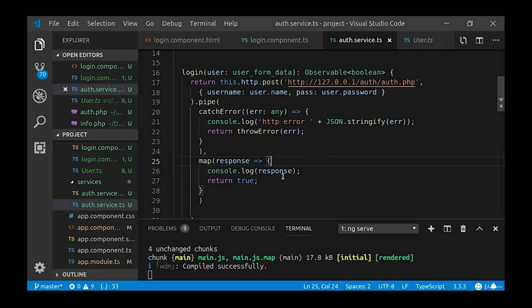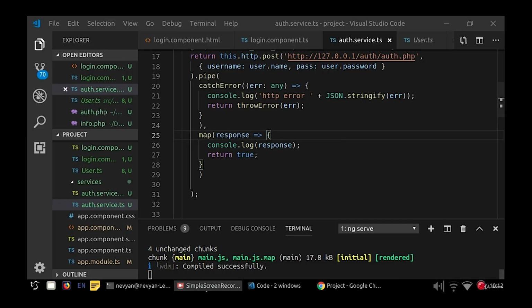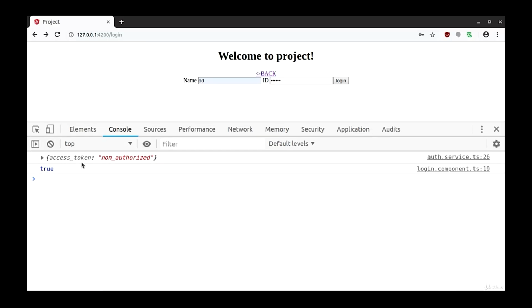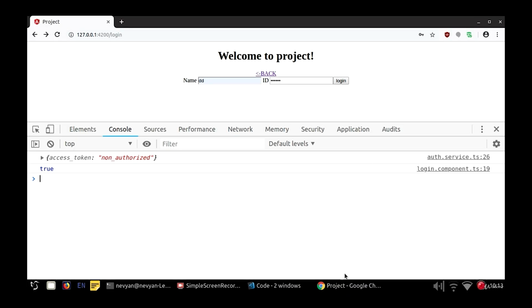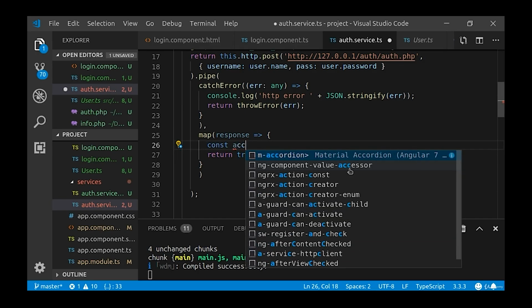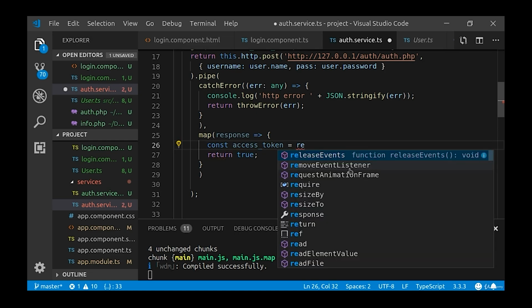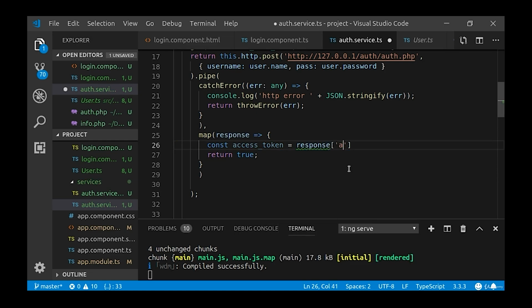So let's continue writing the login method of our service. So here we already have the response, and as we saw from the response, we can grab the access token part, and that's what we are going to do right now. So we will just create one new variable of type const, so it will be accessToken, and we'll grab from the response access token.